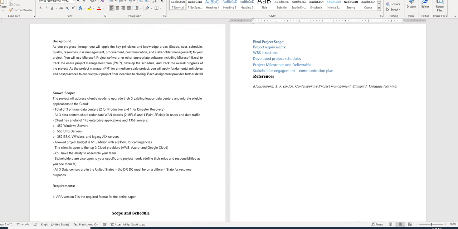To develop a project schedule for a data center, it is very important to know what the key activities and some of the sub-activities included in the project plan are. So let me do some Google search and find some of the important activities related to data center implementation for the organization.